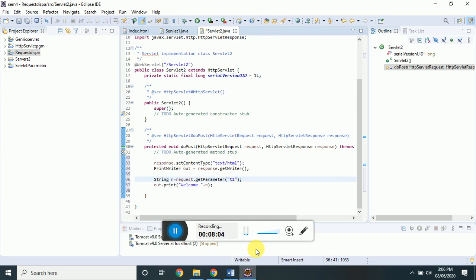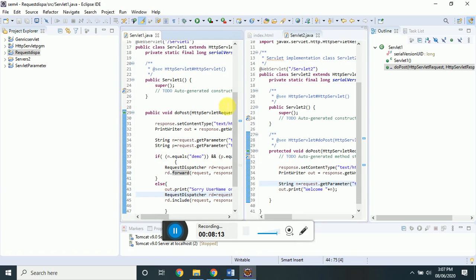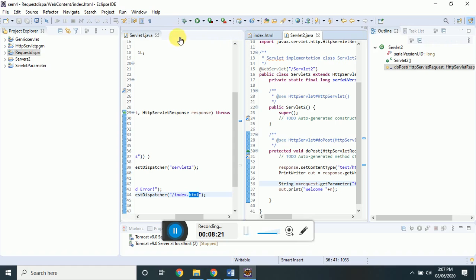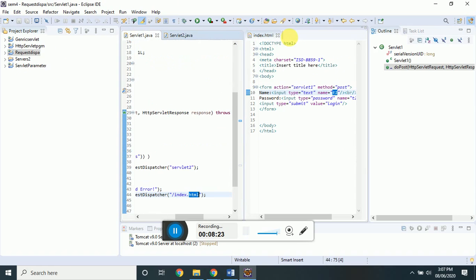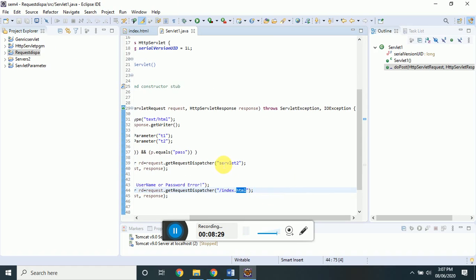So I'll save this and I will execute this program. What happened? It should be capital.